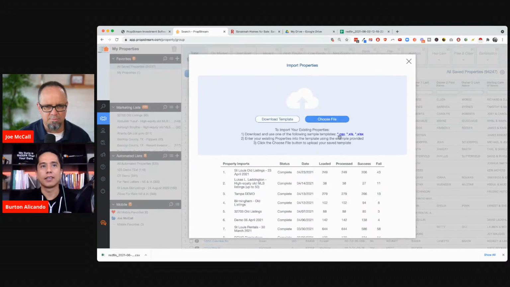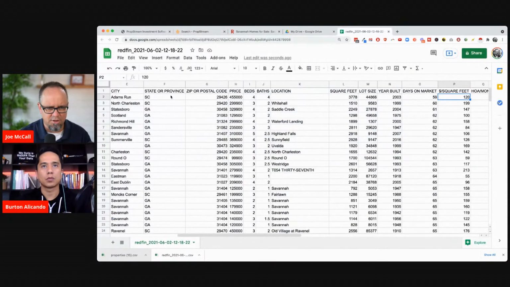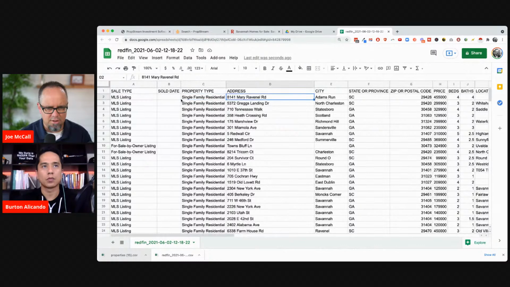Now I need to put them into a template. Yes. So you'll download one of our 3 templates. I'm going to download one of these templates here. And you can't see this, but it's just another template that is in Microsoft Excel. I'm just going to take the data from this spreadsheet right here. I'm just going to copy and paste the address, city, state, zip of all of these properties. I'm going to go to the bottom.